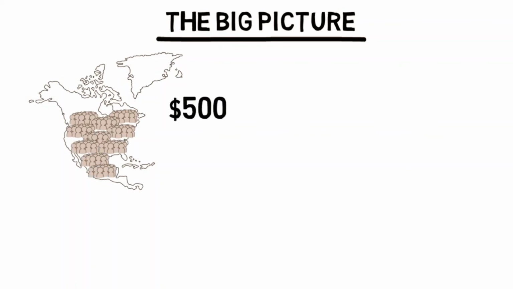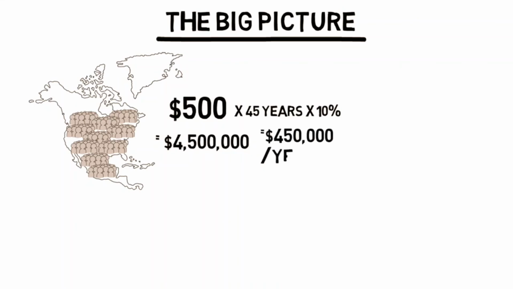If we were to go beyond retirement and look at how much money could be made through compounding index funds over a full lifetime, the numbers start to get a little crazy. $500 per month over a 45-year career at 10% interest compounded annually would leave you with a retirement fund of over $4.5 million. 10% of that $4.5 million is $450,000 that you would be making just off of the interest from your investment each year.